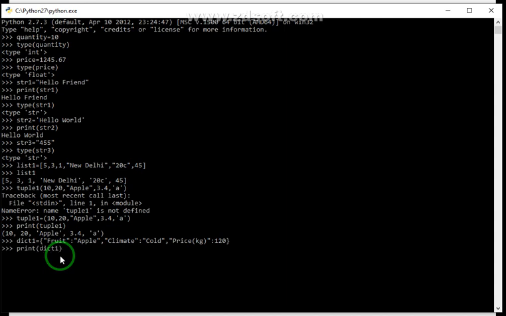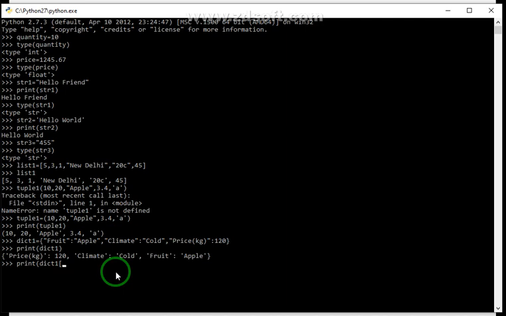dict1 variable name, enter. So you see we have a price, its corresponding value, key climate its value, key fruit and its corresponding value. If I want to, students, find the particular key, so for that I use dict1, the dictionary, and use square brackets for calling a particular key.